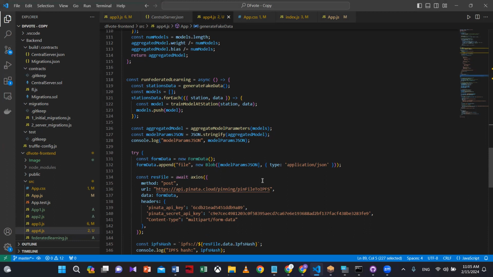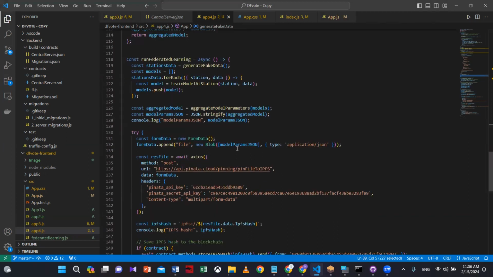There you can store files, and if you have to view the files, there's a hash generated by it, so only the authorized people can look into it. We have used the Pinata IPFS service to pin the files, which means after the federated learning system runs, the model parameters, weights and biases, are sent as a JSON to Pinata and pinned.